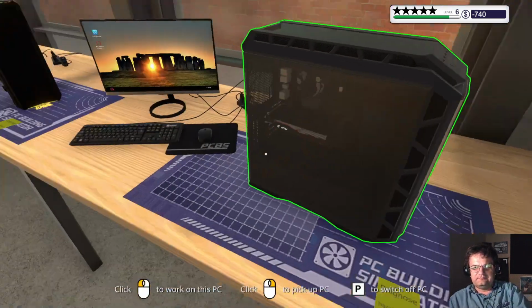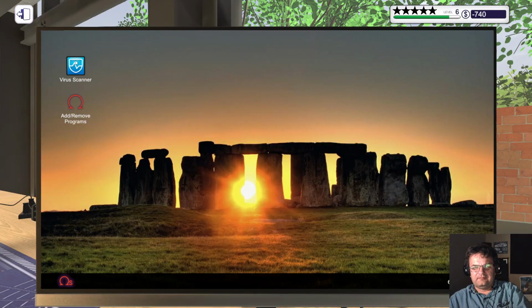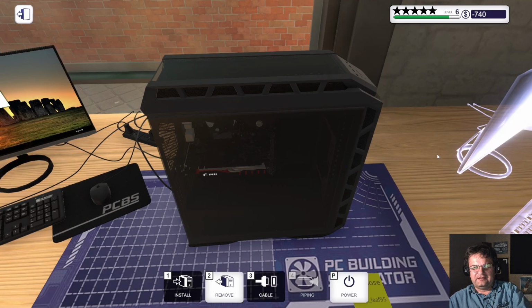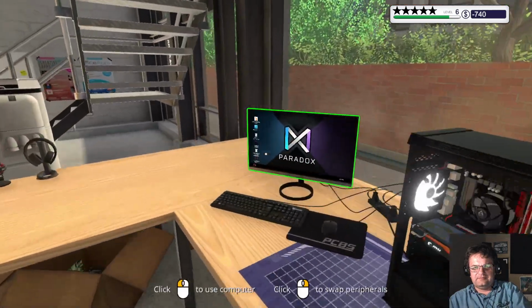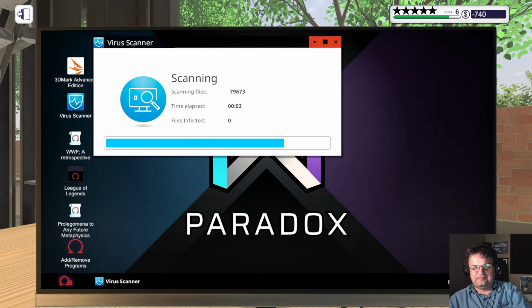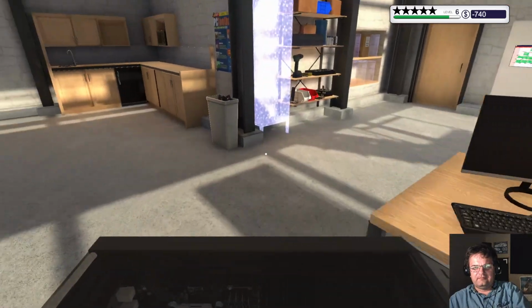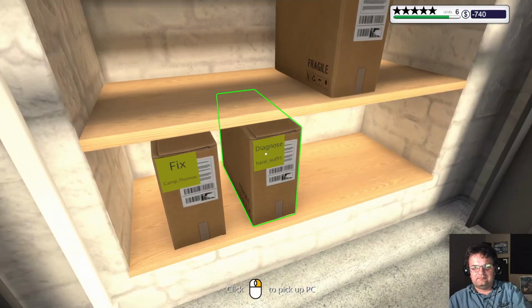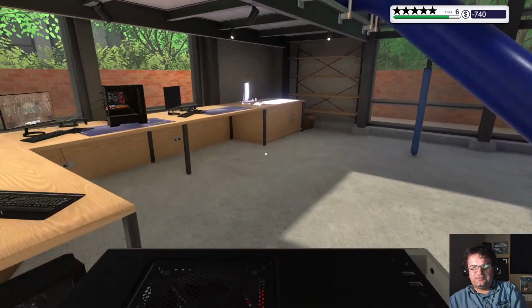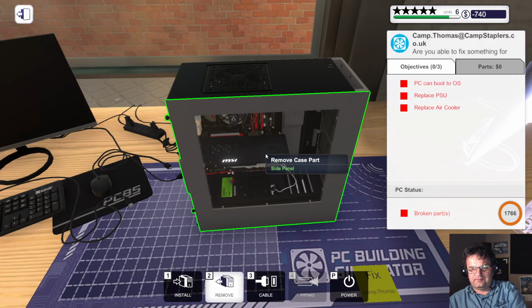Okay. We did put the virus scanner. Let's. Okay, I guess he's fine. So let's run the virus scanner real quick. Okay. This shouldn't be too terrible of a fix. So let's boot you.